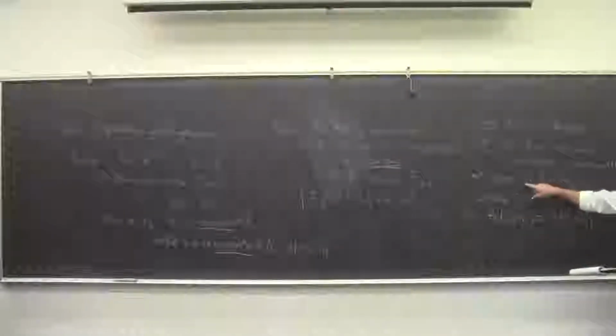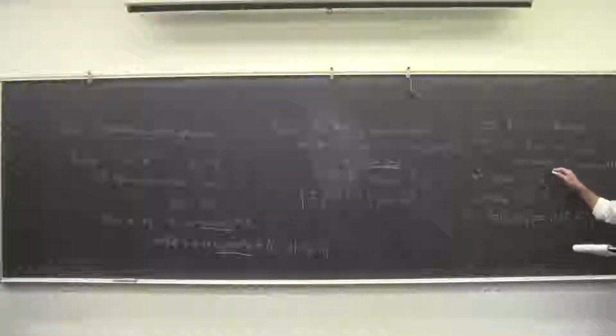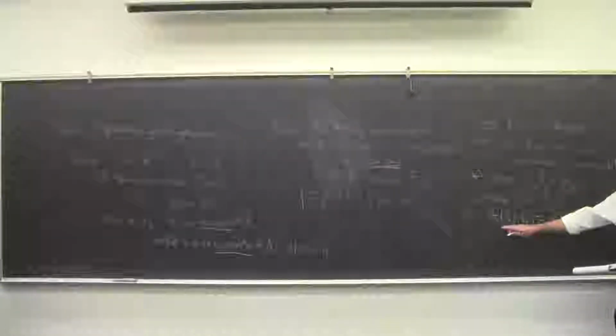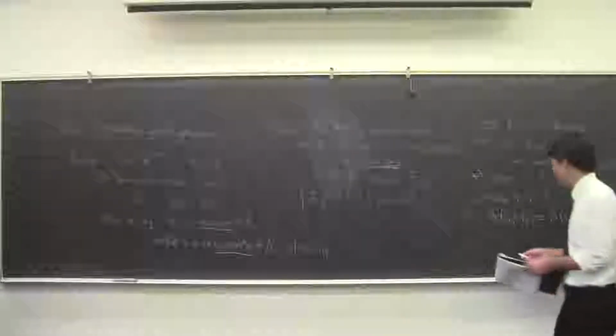So we know that Av1 is lambda v1. We know that Av2 is lambda v2. That's what we know. And we want to show that A times v1 plus v2 is lambda times v1 plus v2. Well, if you distribute the A, then you get Av1 plus Av2, then we already know that that turns into lambda v1 plus lambda v2, and then you just pull the lambda back out. Exactly, exactly.